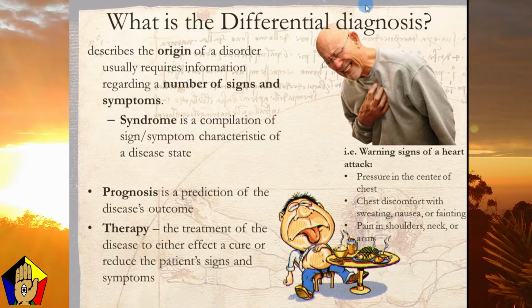And I'm using this as an example because since you're in a medical class, what's the first thing you worry about with this guy grasping his chest like this? Right? You think a heart attack. But when you ask him to describe things, he has pressure in the center of his chest. It hurts, kind of burns. It feels very painful. His chest discomfort, has nausea, sweating. Okay, feels like he's lightheaded and could possibly faint. Does that mean he's having a heart attack? It could mean he has indigestion. He just ate some spicy meatballs and now he's burning up inside. Maybe he ate a ghost pepper. You never know. So those are very vague.